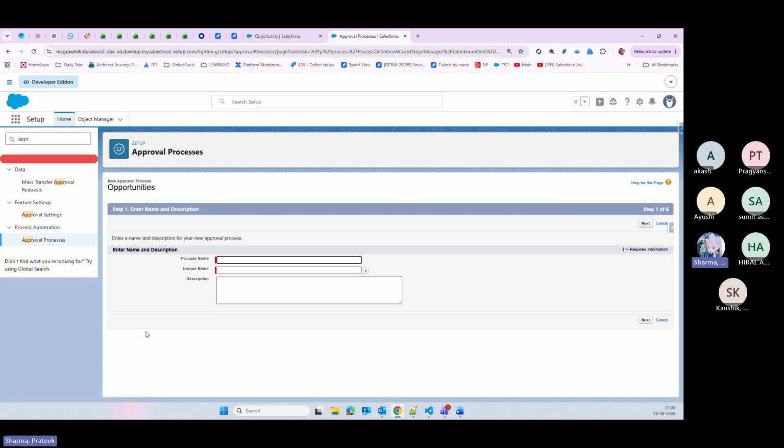I'm clicking on it. As soon as you click on the standard setup wizard, you will get this screen, right? Here, first you need to provide the name, and then you hit the next button. Then you will get the other options.